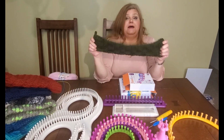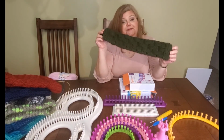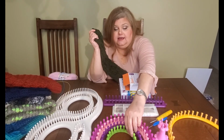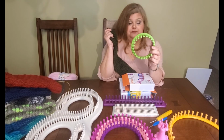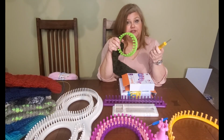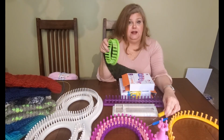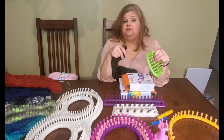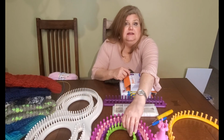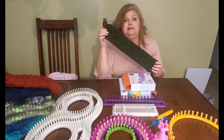So if you will come back next Wednesday, I'm going to show you how to make a plastic bag holder. What you're going to need for that is a 24 peg loom and your knitting tool, and of course your scissors and a darning needle. If you have those ready, you'll be ready to work with me next week. Of course, you can watch the video and then get your supplies and tune back in to get it. So tune back in. We're going to make a plastic bag holder.